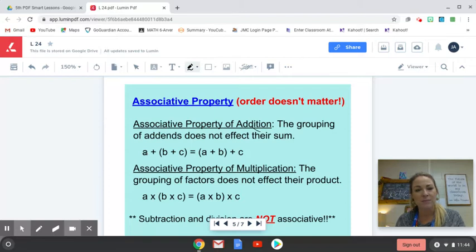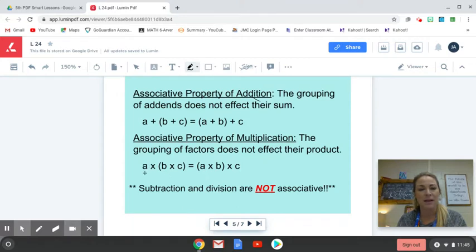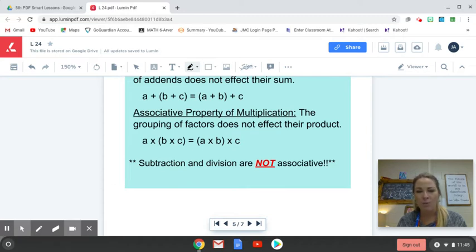So taking a look here, here's an example of an addition problem with the associative property. We have a, b, and c. We can group the b and c on this side, or we can group the a and b. As long as we're dealing with the same numbers, we're going to get the same result in the end. And the same, of course, applies to multiplication. So we can associate or group together b and c, or we can do a and b, and no matter what, we're going to get the same answer. Really the most important thing for you to know in your homework or as you're moving forward in your math, if you're ever asked about the associative property, it doesn't apply to subtraction or division, just to addition and multiplication.